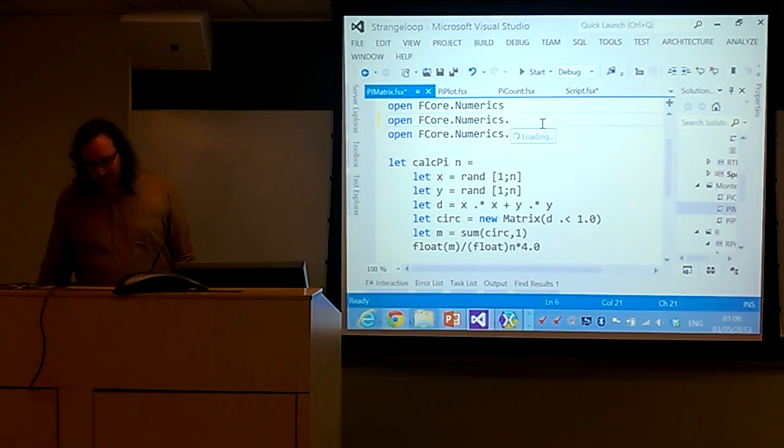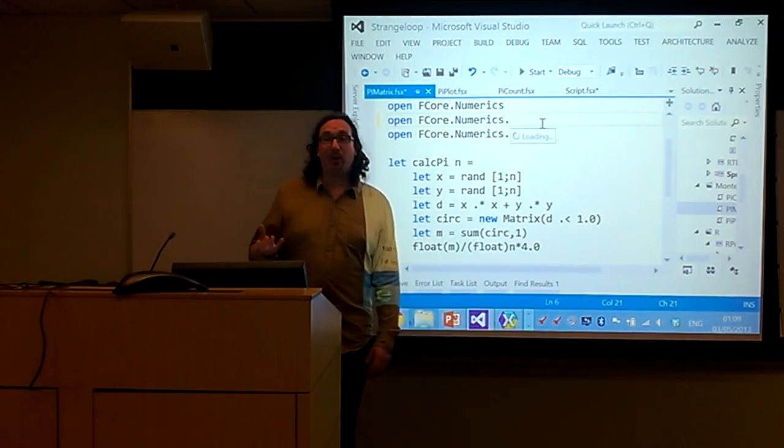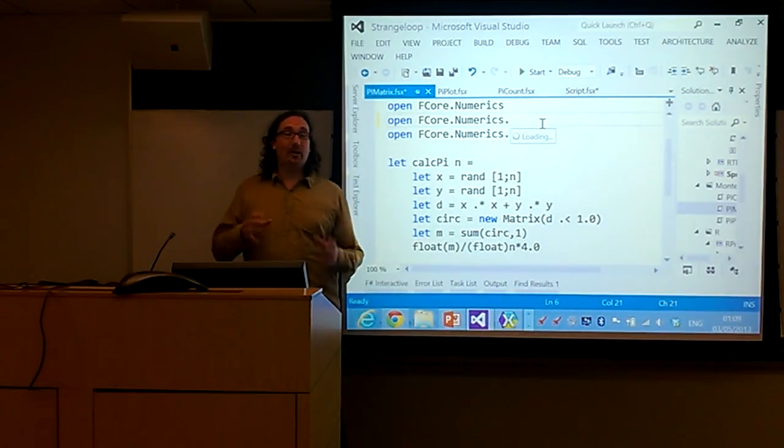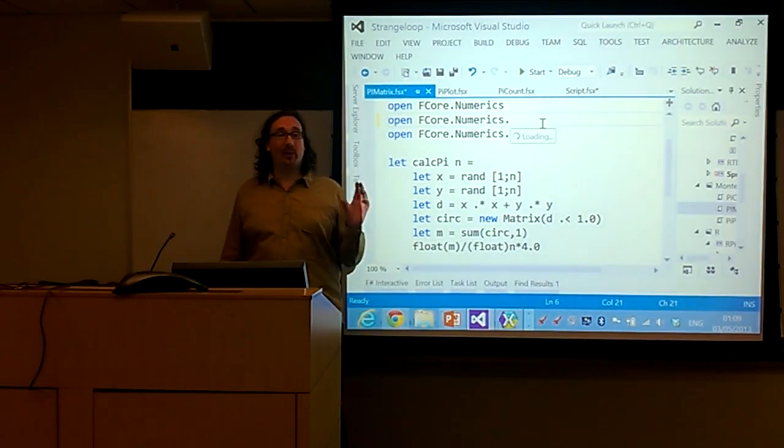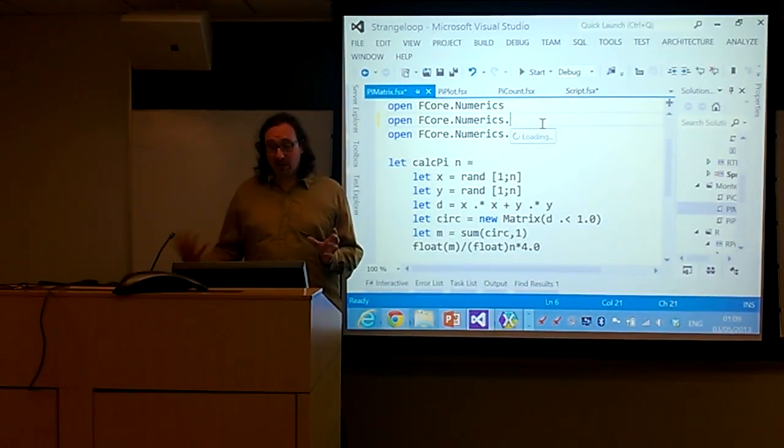With the F-core matrix library, there are two different versions. An open source version called FMAP, and a proprietary supported version called F-Core.